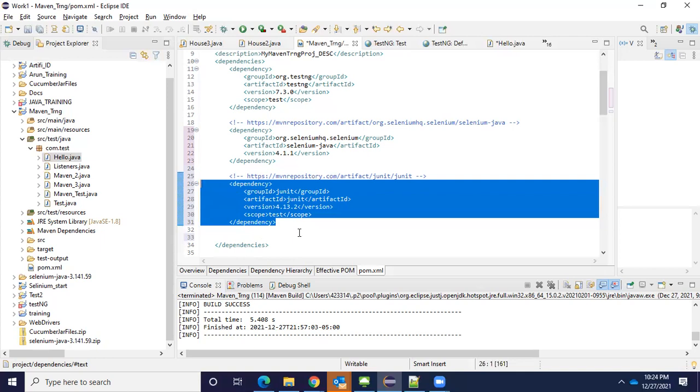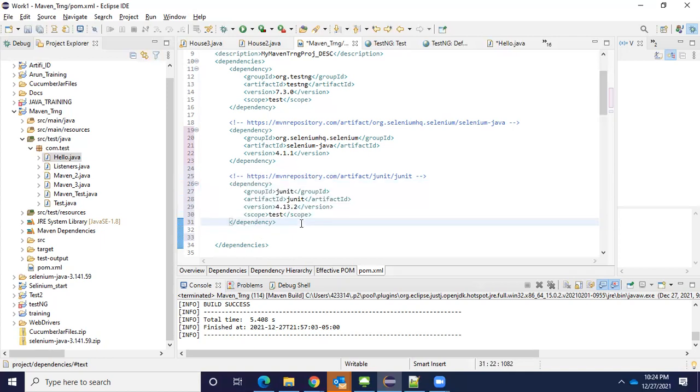For example, if I have Selenium, then I will be able to access the methods that are written inside the jar files of Selenium. Only the methods? What do you mean by methods you are going to access here? I did not understand how you are accessing classes and everything. I mean everything. So you are going to access the classes of the particular jar. Yes. The packages will consist of classes, so everything will be accessible.